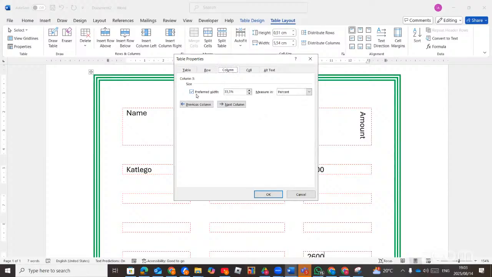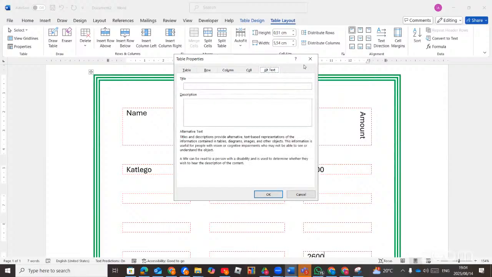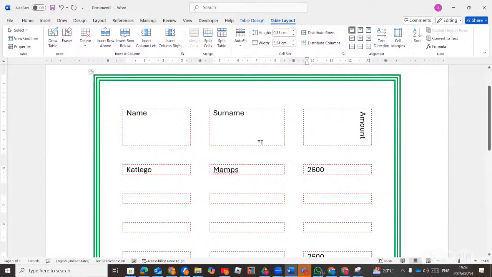We have the column with a preferred width, and then we also have the cell with a preferred width. So check that. You also have the alternative text all under the table properties. So when it comes to table, look out for some of these questions. Right. So basically, this is what is expected from you regarding Microsoft Word.